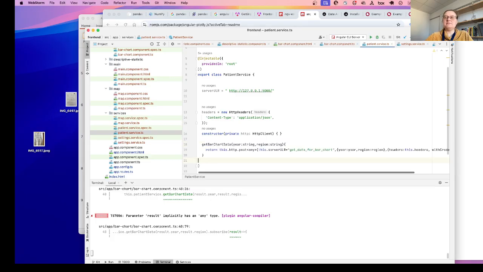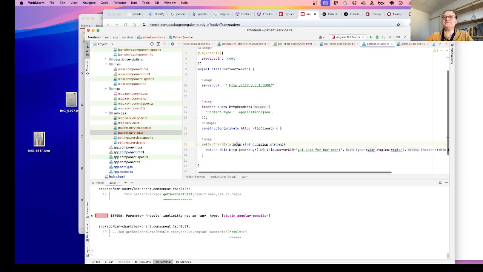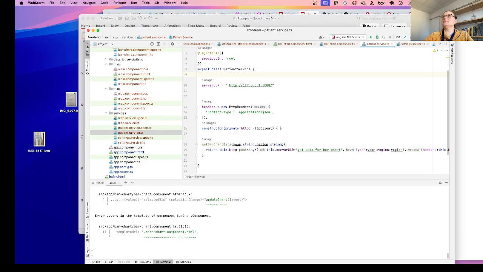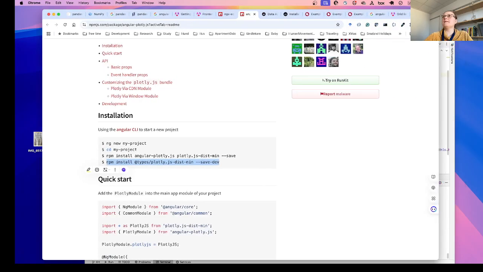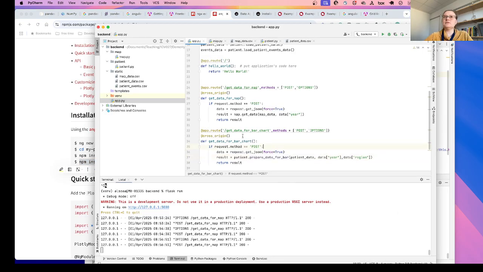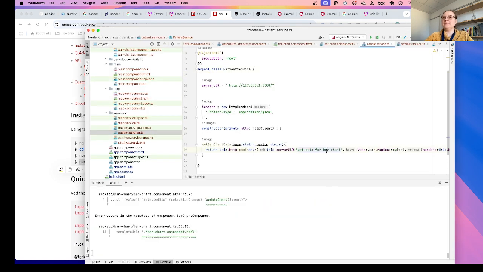And we will have this method which will get data. So get chart data, year and region. We will use exactly the same name as we have in our backend. If we go to our backend, it is exactly the same name as in our front end here.